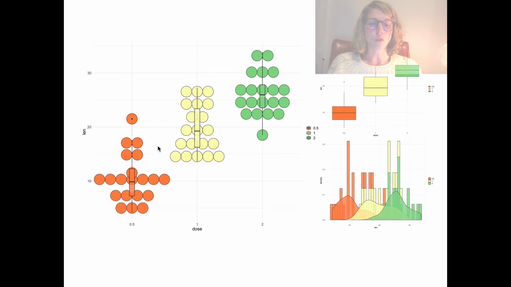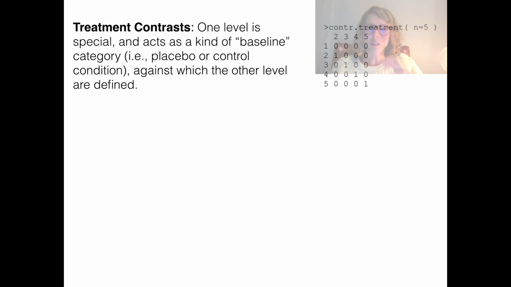So to do that, to make a comparison between 2 different levels of our overall factor of dosage of vitamin C, we need to set planned contrasts ahead of time before we've collected any data. So contrasts allow us to test simple effects within our design, by comparing 2 different levels of our dosage factor, for instance. Now, depending on our predictions and our research question, there are different kinds of contrasts we can set. And the simplest kind is the treatment contrast. So this is where we have one level that's considered to be special, that acts like a baseline category of sorts.